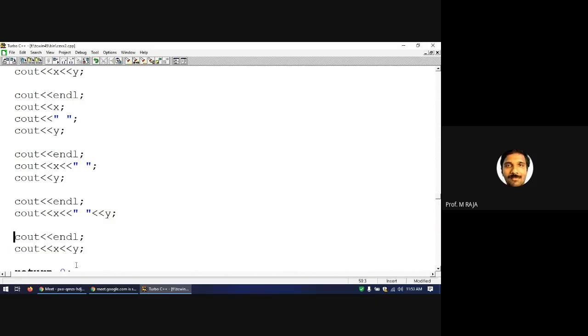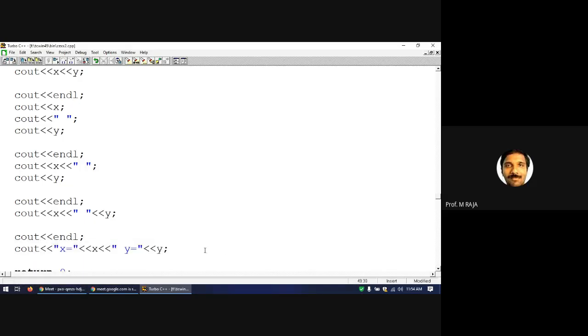This is one possibility: cout << "x is equal to " << x << then I like to leave one space, so one space " y is equal to " << y.